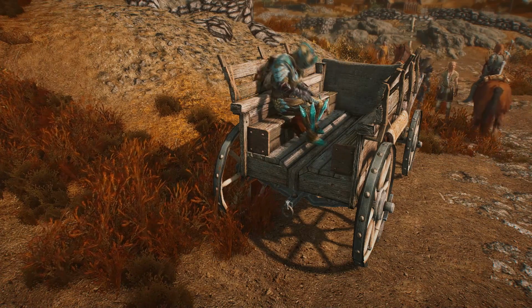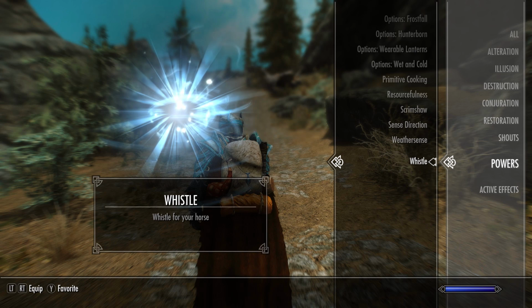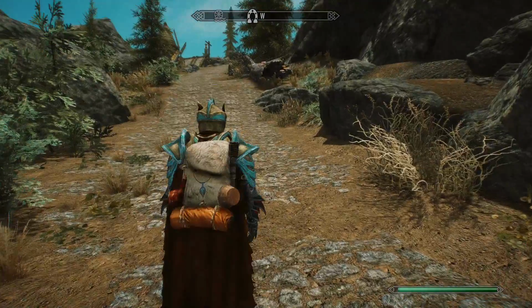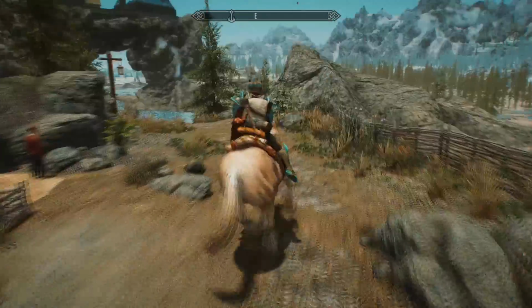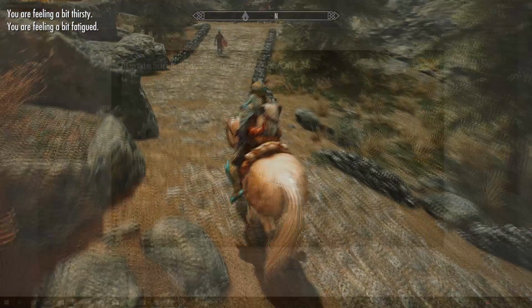To help you out though, for the final mod, we've got Horse Whistle by Iscariot. I think that's how you say that person's name. Basically it adds a new power in the game, and it's a bit like a shout which lets you whistle for your horse. It will now appear right next to you after using the ability, so obviously it makes it easier when you're getting around after exploring a dungeon. You can just call your horse and then travel onwards.